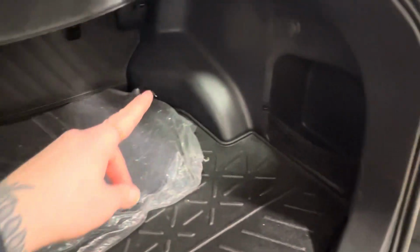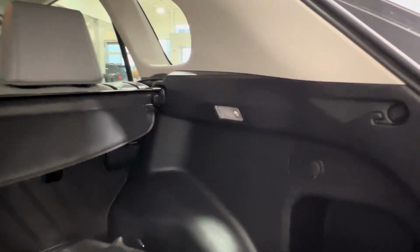In any one of the four corners back here, you'll find these little silver tie-down hooks, which you can use to further secure your cargo load. You also have this little storage cubby on the right-hand side. Above that is a 12-volt adapter, and above that is your interior light. You can either keep it turned off or have it work automatically with the opening and closing of the hatch.